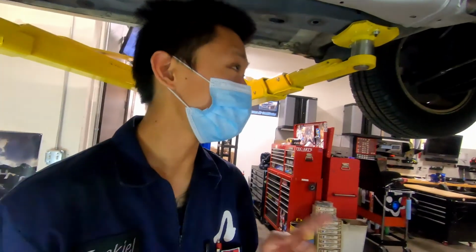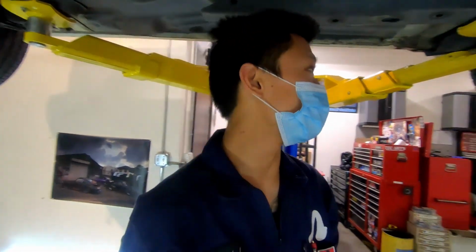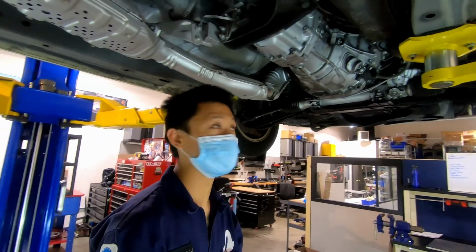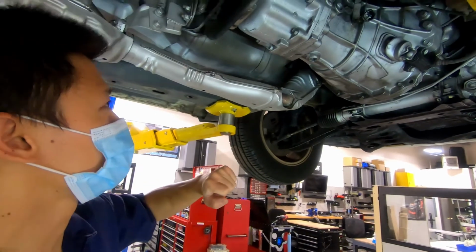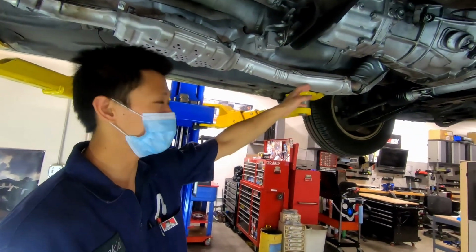owner of this car complained about a burning smell from under the hood, and that's definitely one possibility. When you spray paint all this stuff, the fumes burn off with engine heat, especially painting the exhaust too. If you put regular paint on an exhaust that's not meant for this temp, it's just going to burn off and flake off.